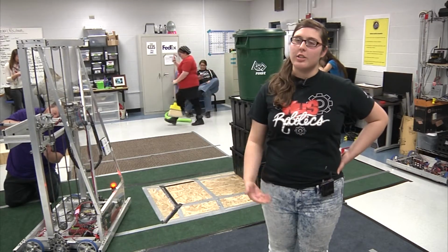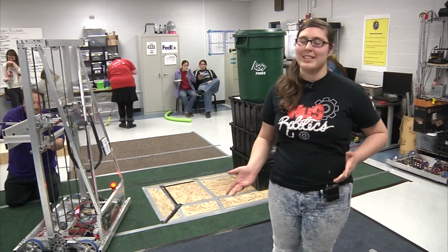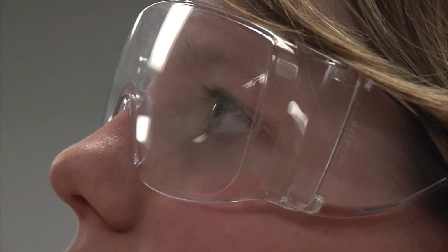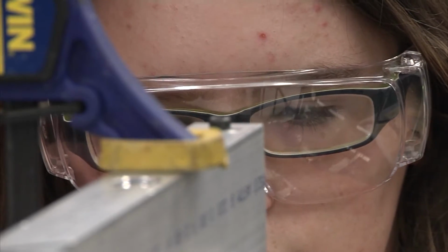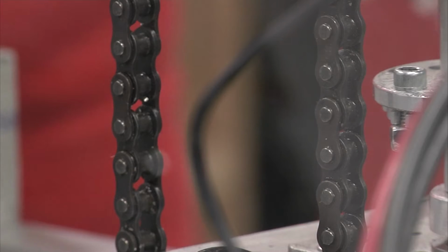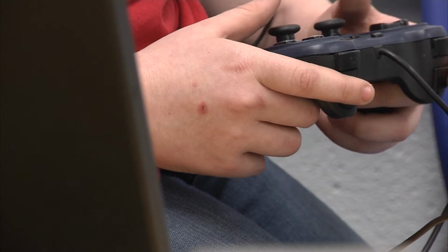It's really hard getting girls into robotics just because girls think it's like, ooh, it's a boys' sport, but it's not. Besides this year's task of stacking boxes and recycling bins, there's a broader vision behind these safety glasses. Girls just need to get into this. Like, they need to look past the whole stereotype thing and just go, this is really cool. Women represent less than 1/3 of all workers in science and technology fields, and less than 1/7 of all engineers.